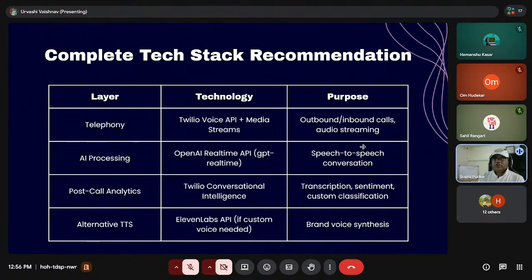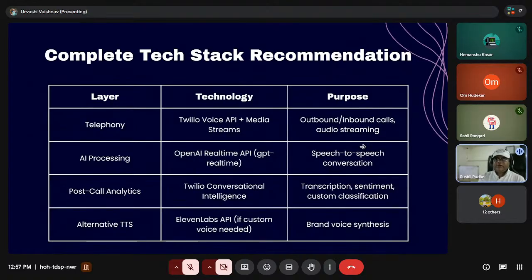Twilio Conversational Intelligence, I'm just referring to Twilio only. For the post call analysis, I told you we have to record the call, we have to generate the transcript, and we have to do the sentiment analysis also. So Twilio Conversational Intelligence can generate the transcription, sentiment, and custom classification also.